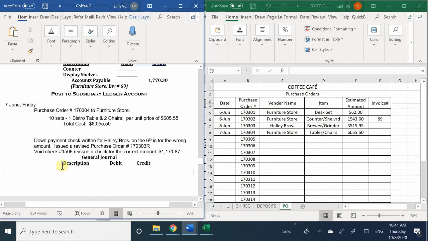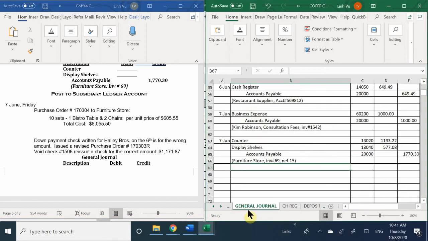A down payment was put on Haley Bros for a purchase order. Okay, what happened to it? Down payment check written is for the wrong amount. Okay. Order. Okay, so how do we correct this? The double error thingamajigger. Okay, there's 2 of them. It's in my head. I recall, but it's not coming out. I cannot remember the term on that.